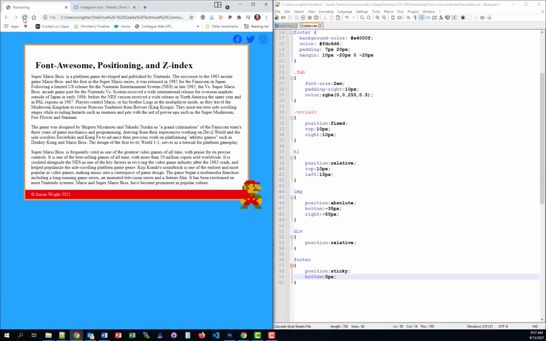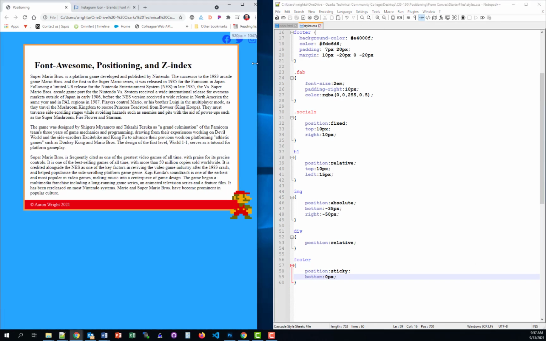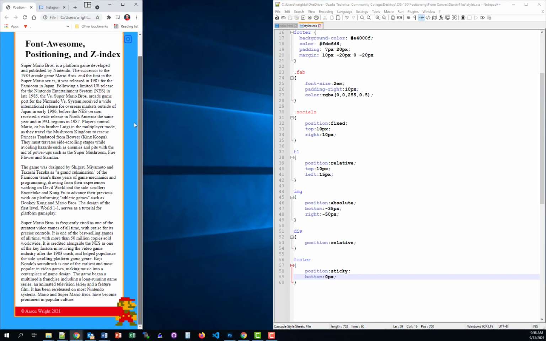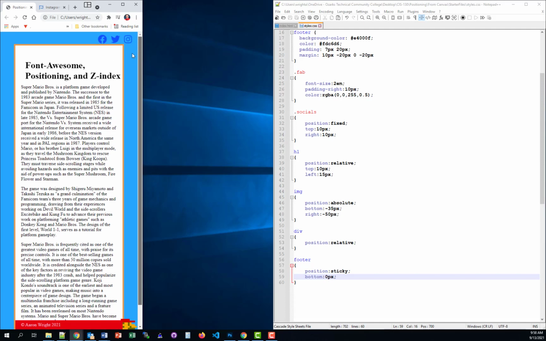So now when I refresh the page, we're not seeing any changes here, but when I get to where I can scroll the page, I can see when I scroll this up, that footer stays there at the bottom.